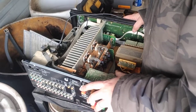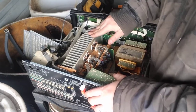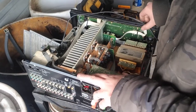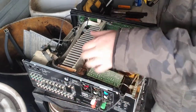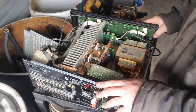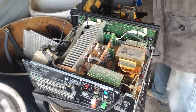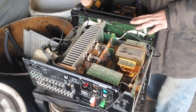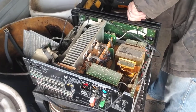Wow. So we got some nice boards here. We got a big transformer right here. Big aluminum heat sink, which is nice. Alright guys, let's break this down some more. I'm doing it live, well, not live, but real time. Figure you guys can kind of see the process of it. Missing a screw in here.